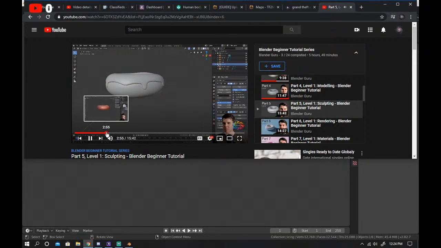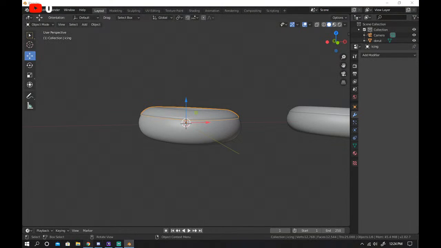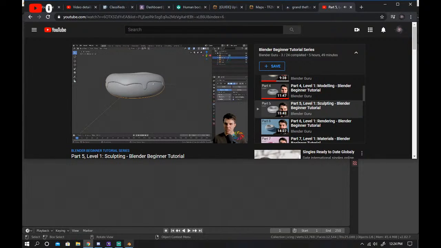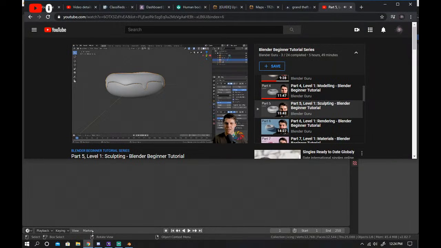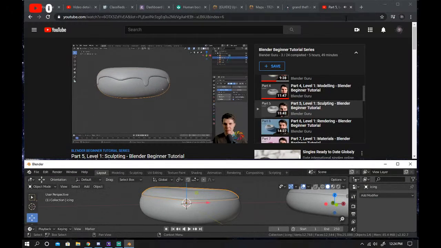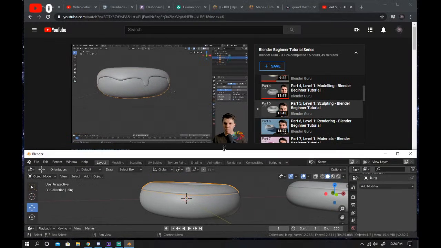I want to come back to them. Sculpt mode. On this new collection here, I'm just going to uncheck the box next to it. So now I've still got my donut and icing, but if I want to, I can access another version of them. That's just a safety precaution. Select the donut here. This is the one that we're going to sculpt on first.